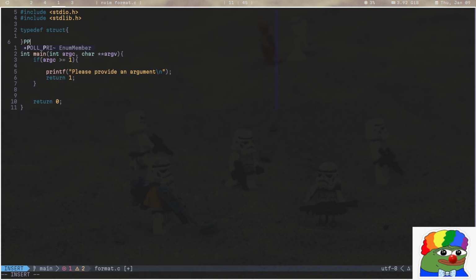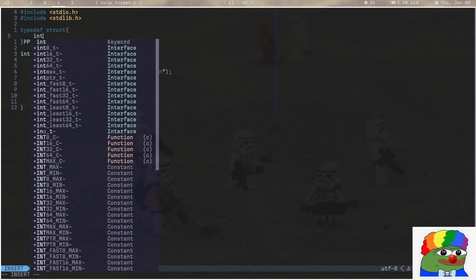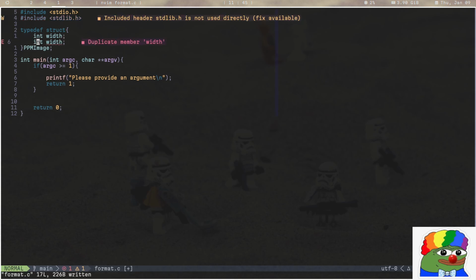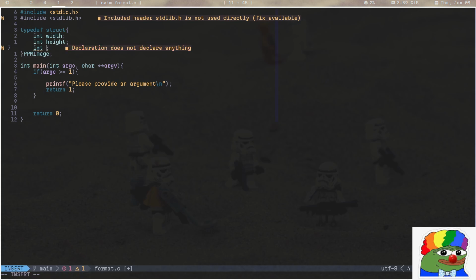So I will have the width, height, and then the max color.